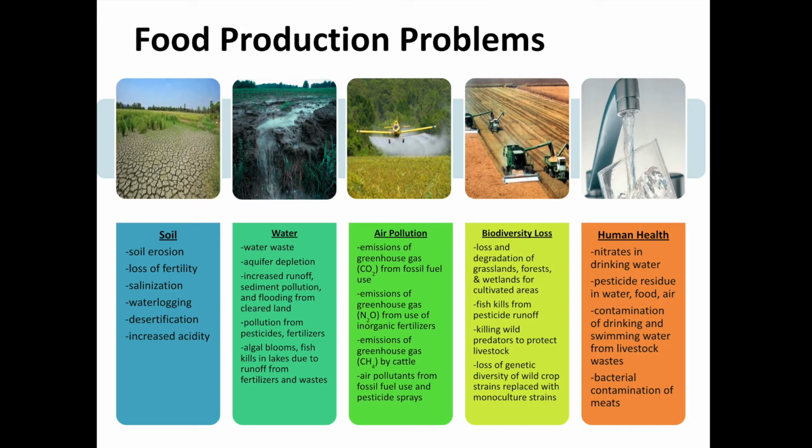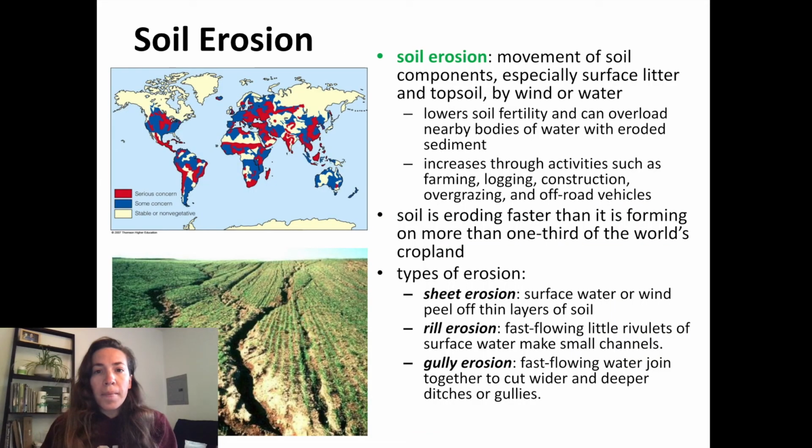So soil erosion is the movement of soil by wind or water. Usually in agriculture, this is induced by the amount of irrigation, particularly flood irrigation or surface irrigation, but it can also be associated with overgrazing and with the removal of plant material from certain locations.